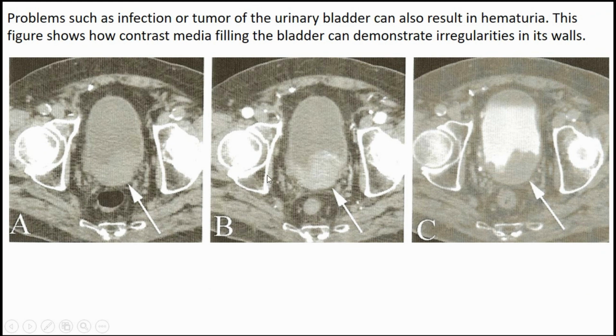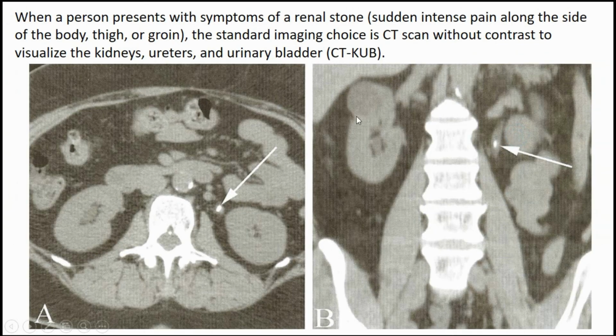This one is particularly interesting in that we waited till the contrast media got to the bladder itself, and when the contrast media filled up the urine, we can actually see that there's a very significant mass on the posterior wall of the bladder here. So it's actually allowing us to see that. You can kind of make that out here on the left without the contrast media in there, but it's much easier to see once that's present.